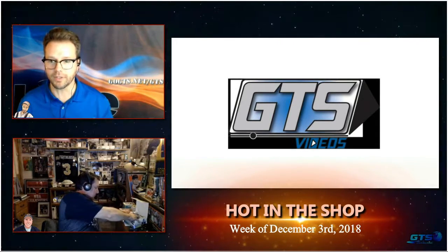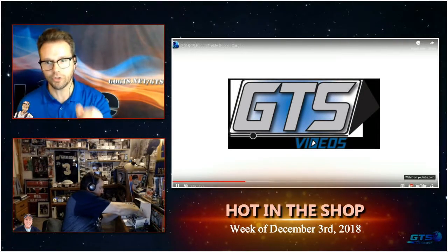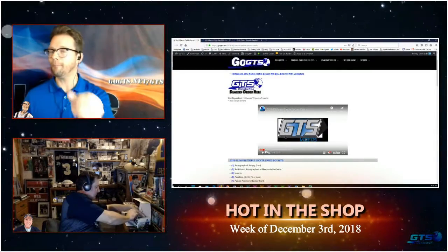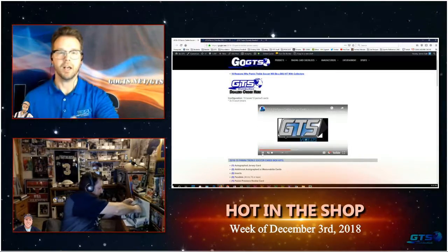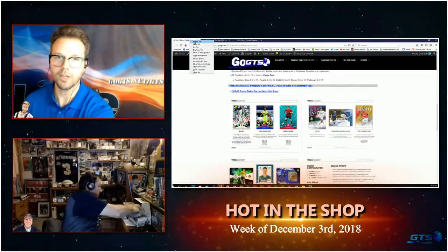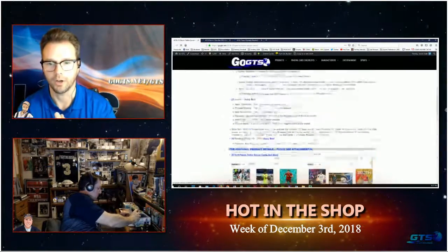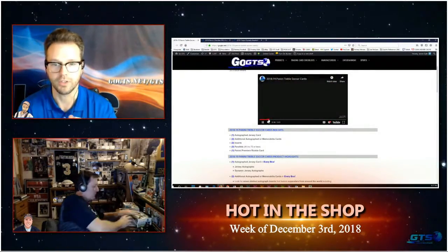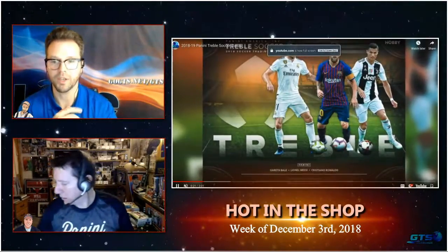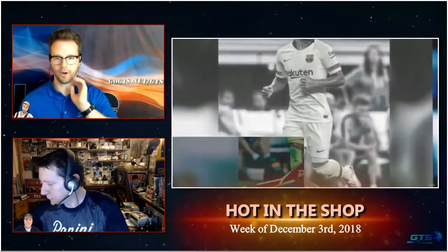One of the reasons they've done this — to celebrate club soccer teams throughout the world — is to mark the first time collectors can pull true rookie cards of certain up-and-coming players. As somebody who mildly collects soccer, I love this idea. There is a player I love from my local team, LAFC, whose card didn't have a rookie card designation even though it was the first time he appeared on a card. Panini is doing something about that with Treble soccer. There's one autographed jersey card per box, plus two additional autographed or memorabilia card inserts — three hits total — plus inserts, parallels, and one specific Panini Premier rookie card in every box.